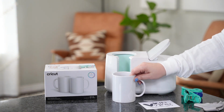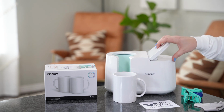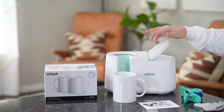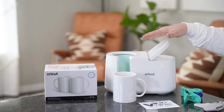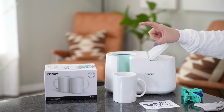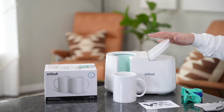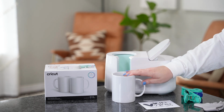Now I've got my mug ready to go. This is a 15 ounce. They also do either an 11 or a 12 ounce, I do believe. So the Cricut Mug Press does allow you two different sizes. And now I do believe that Cricut has recently designed some smaller mugs that go inside of each other, which we'll do a tutorial on very soon. So you're going to need your mug first up.